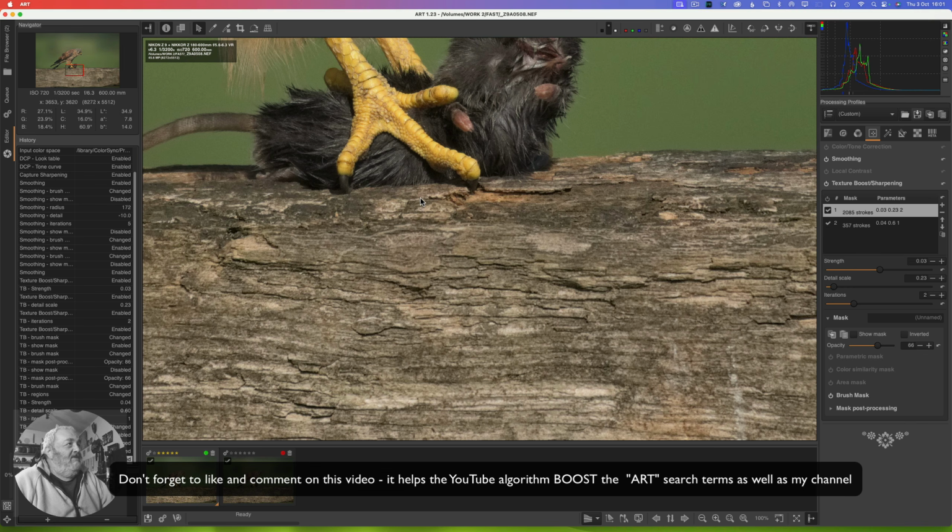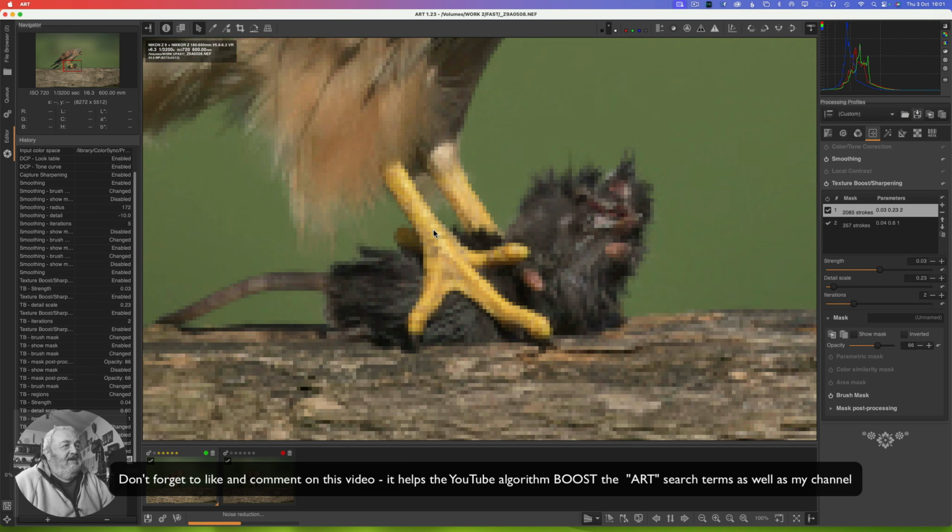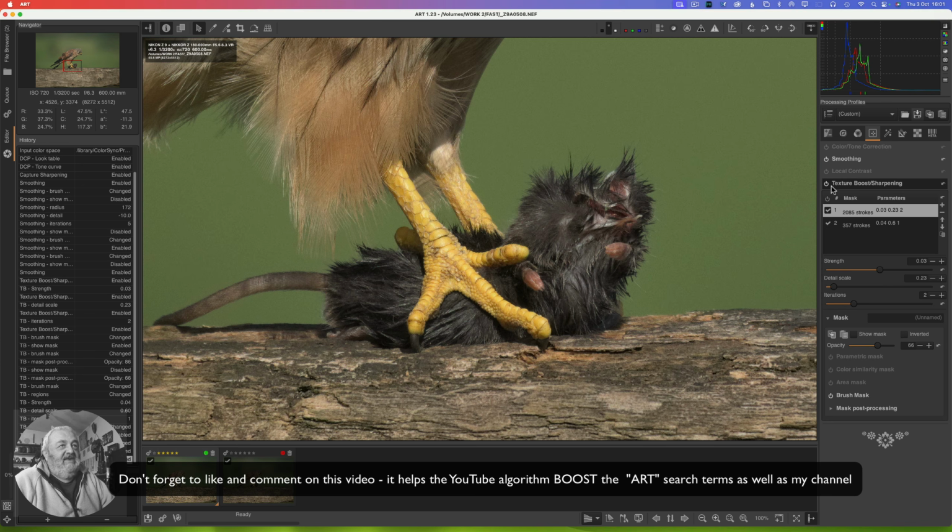And basically looking at the image at 100%, all the sharpening operations that we've done, that's them gone, and that's them back on, and we haven't increased the grain in the background at all.